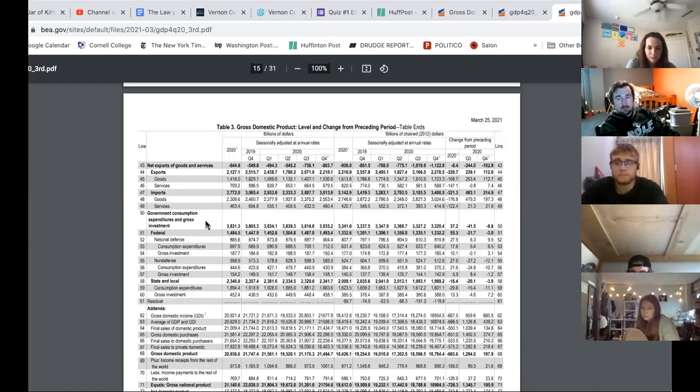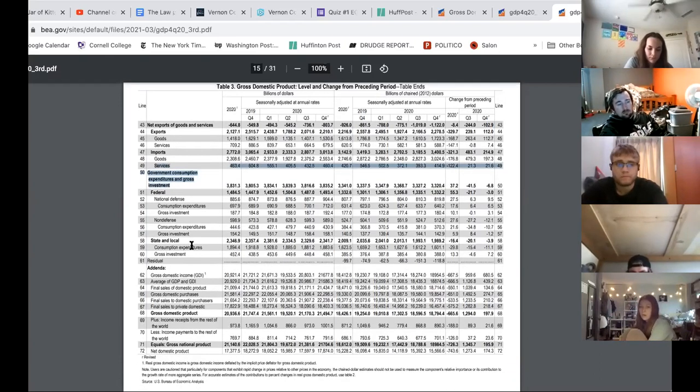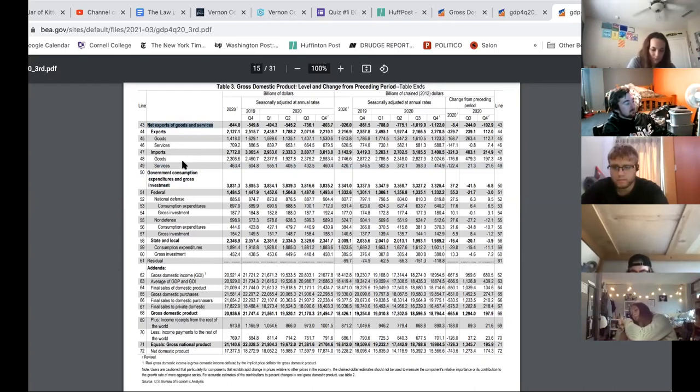If we move to the second page, then there's government purchases, and they have it broken between the federal government and state and local governments. And then finally, net exports, exports and imports. So I'm just skimming through this, but you can actually go to BEA.gov, because it's the Bureau of Economic Analysis that collects this data, and you can look through all of this GDP data at will. And you can see this broken down into smaller and smaller increments.